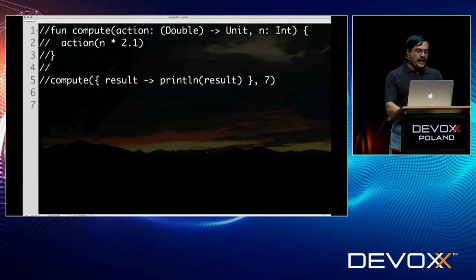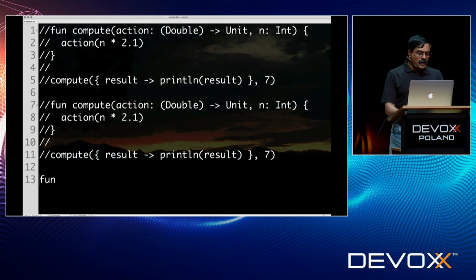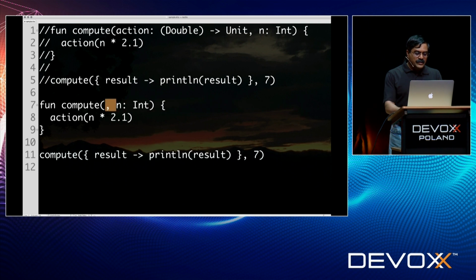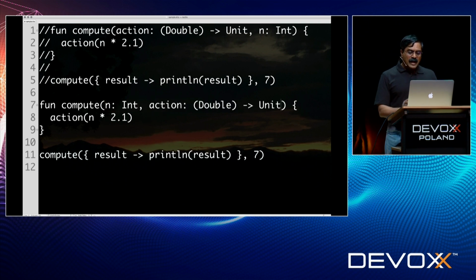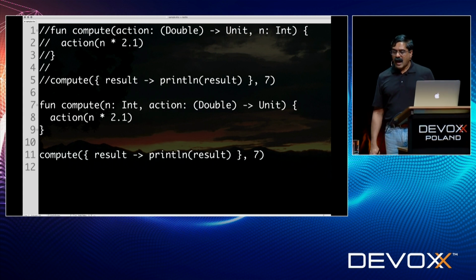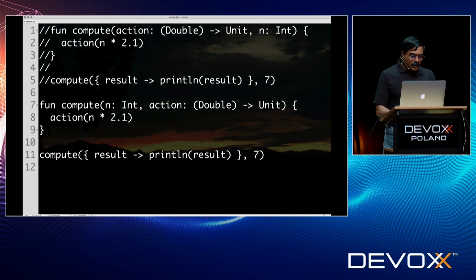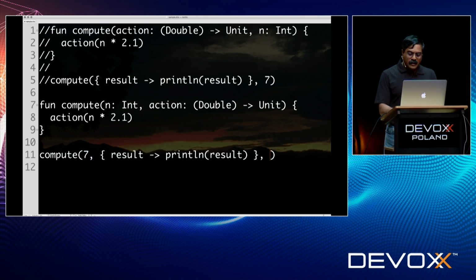On the other hand, if you write the function compute a little differently, as in if you were to go to this function and pass the lambda as the last argument, so you basically say n, comma, and then you're going to put the lambda as the very last argument, action. If you do it this way, when you call compute, you can obviously do the following, and we saw this work a few minutes ago.